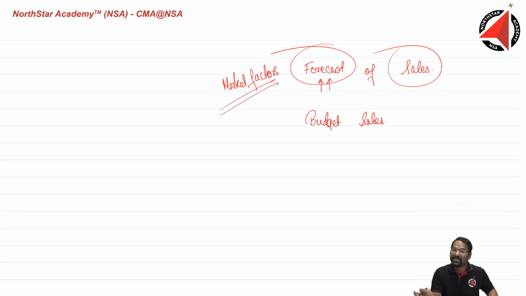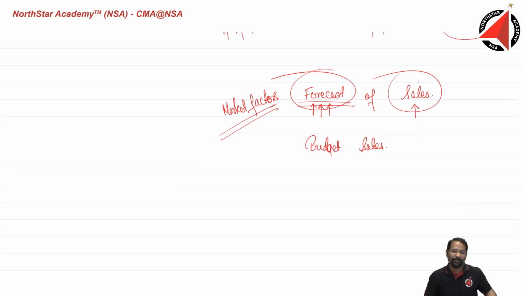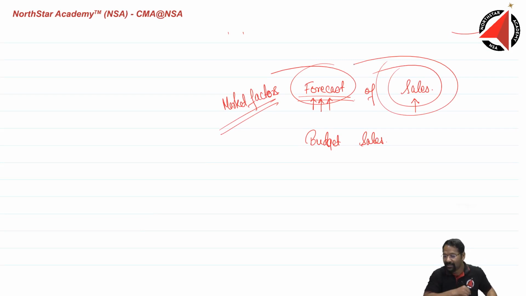So we use a lot of statistical tools to ascertain what could be a possible sales figure. A lot of tools we use to forecast, to predict the sales. Why do we forecast? Why do we use so many statistical tools to forecast and try to ascertain as close a figure as possible? Because all the other budgets or everything else in the company directly or indirectly revolves around what? Revolves around sales.